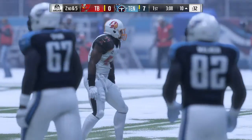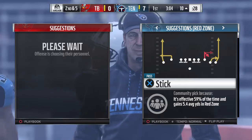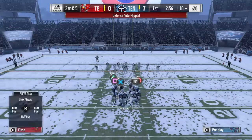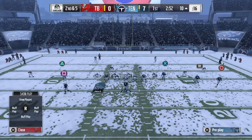Great catch. Brandon, I think we can see early on they're making a concerted effort to get him the football. So to me, that means they like the matchup that they have. They feel like he's better than the guys that are covering him. 2 plays, 2 passes. We'll see if they go back to that well.